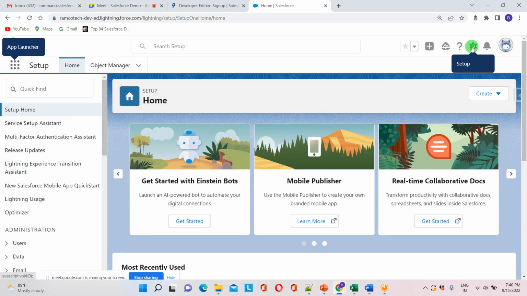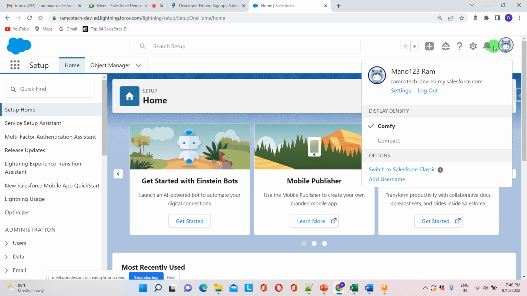And this one we can call the gear icon, which is useful for setup. And this one is our profile information. If you click on this, right here you can see Switch to Classic, and you can convert into the classic version.